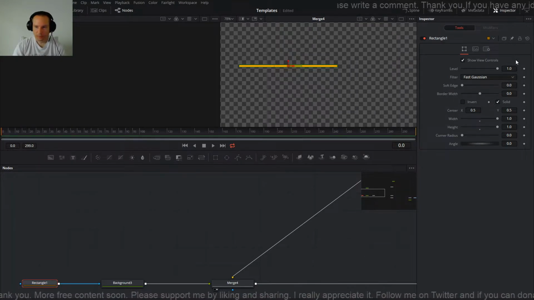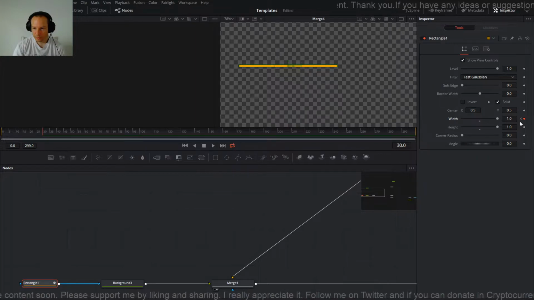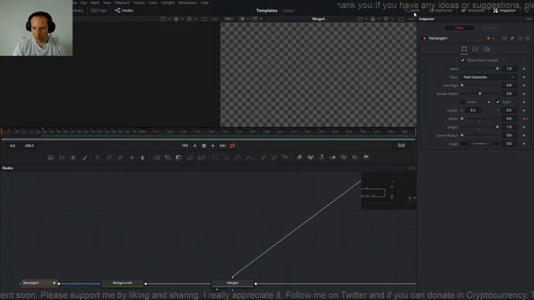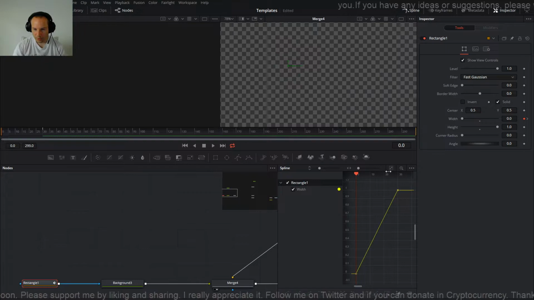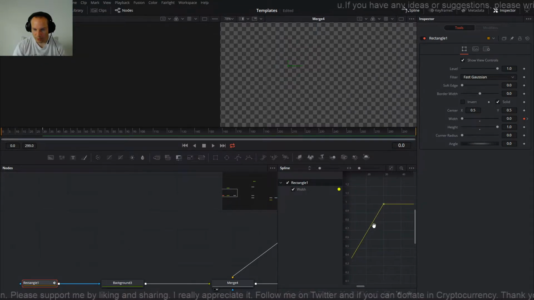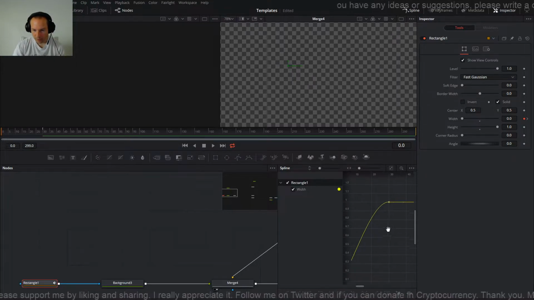From just 1 to 30, maybe too fast. Never mind, we'll see later. 0 and 30, and 0 will be 0, and use the spline to smooth it out, and this one will be F. Alright.